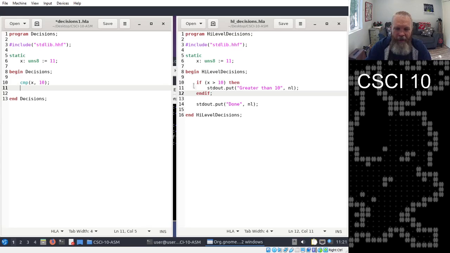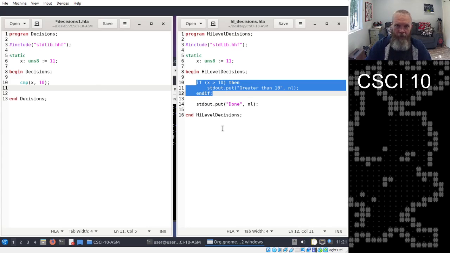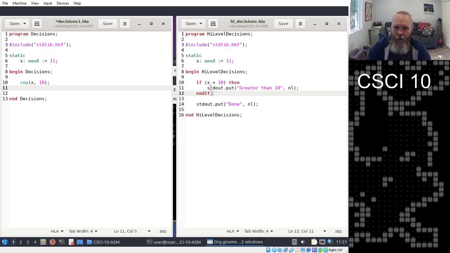Usually it works out better to think to yourself, in assembly, when would I not want to print that message? And I don't want to print that message if x is not greater than 10. So I'm going to do a conditional jump. The way to read this is jump somewhere if x is below or equal to 10.